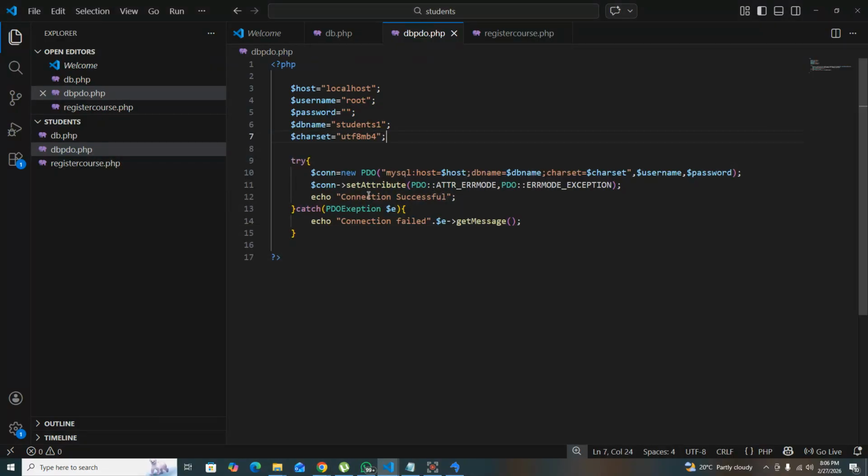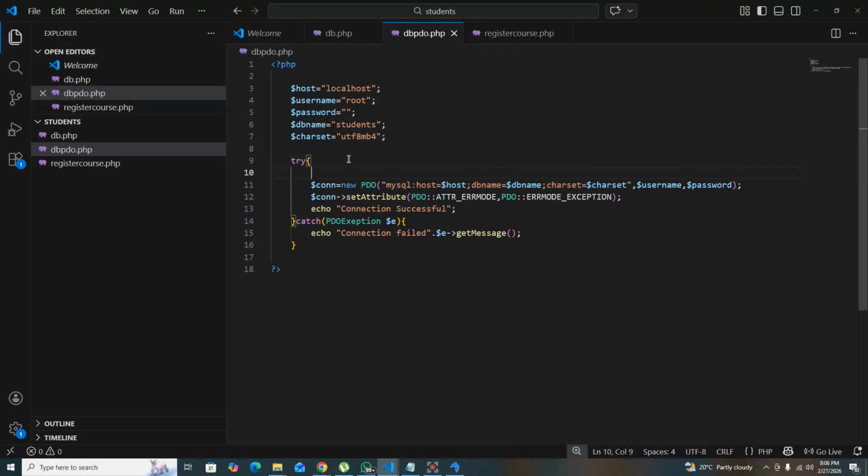So you've seen the difference. It is very little, eh? But it is minimal. But the good thing with this one, as I've said, is that if you change your database, you only change here, and everything else in your application works. So you only change the connection string, the data source name. So actually, yes, I can put it here as the DSN so that it stands out.